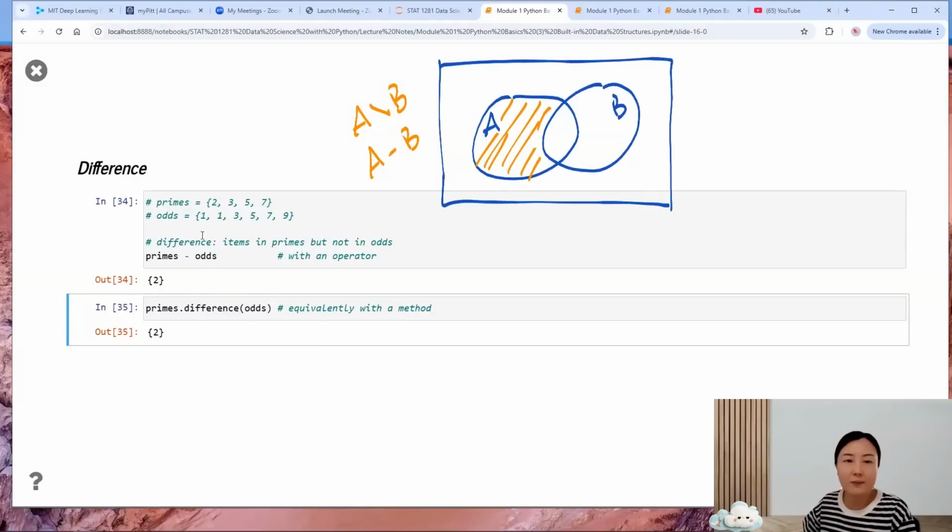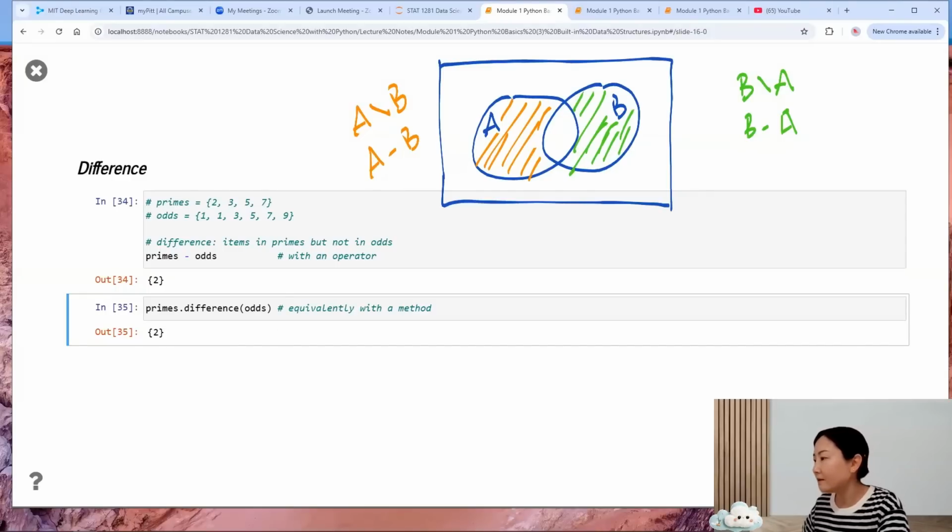Apparently, this operator is not symmetric. If we take B first, and then minus A, take B and get rid of the common elements of A and B, then we will have this area, okay? Apparently, they are quite different. So this operator is not symmetric.